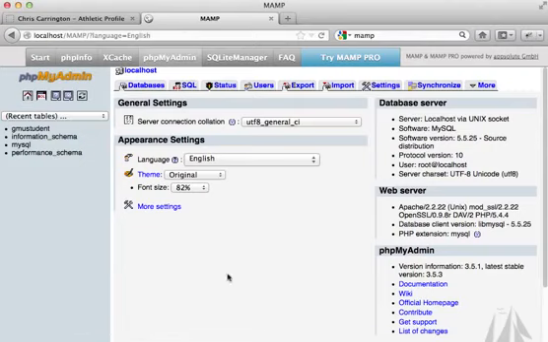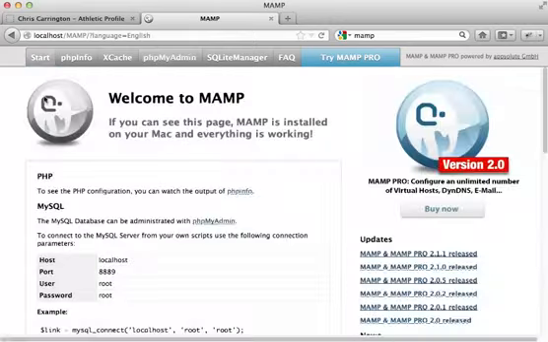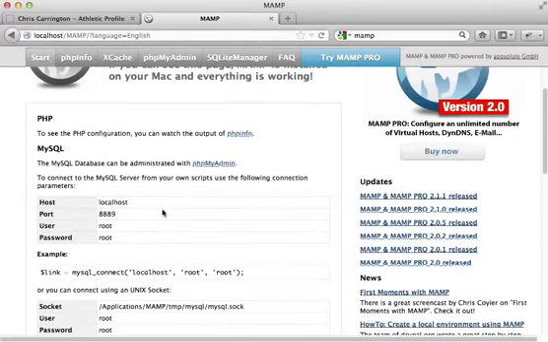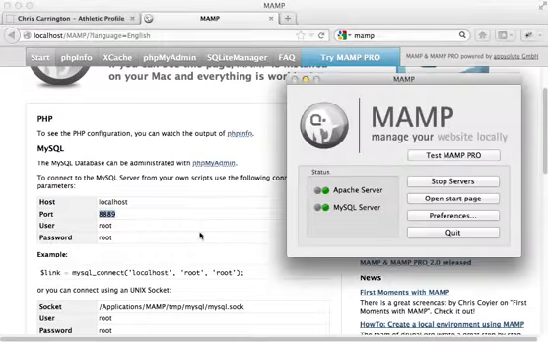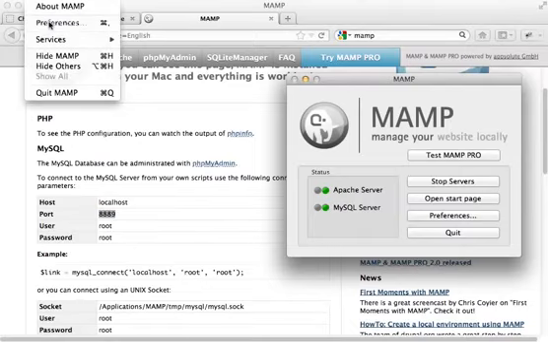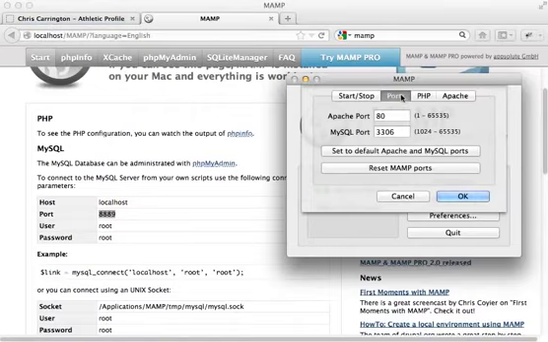Now, one of the first things that I need everyone to do is change your port numbers for your MySQL database. I've already changed mine, but for some reason with the MAMP basic version, it doesn't show when you've changed your port numbers in here. But we want to make all of our port numbers the default port number 3306. So, in order to do that, come to your MAMP preferences and go to ports and change your Apache port to 80 and your MySQL port to 3306. This is going to be very important in the future, and if you don't change it, then you're just going to need to know what your MySQL port actually is.